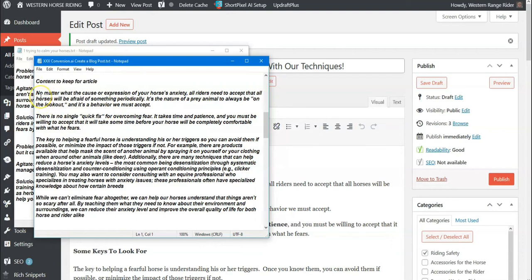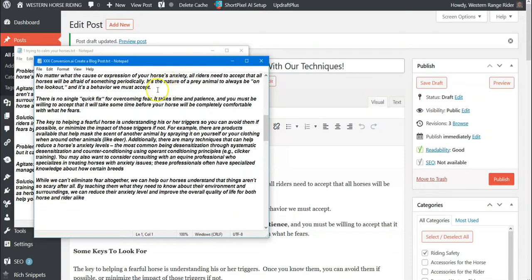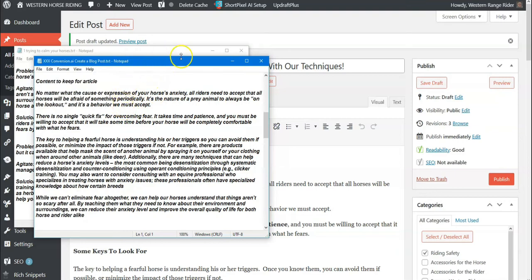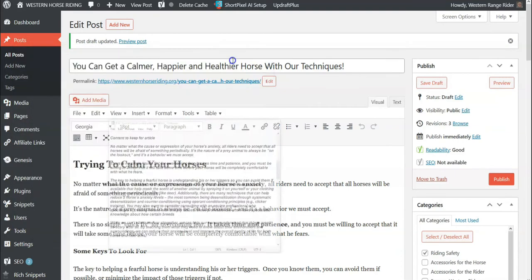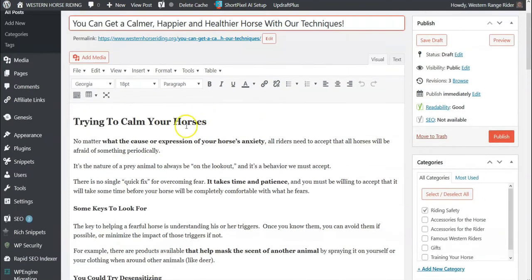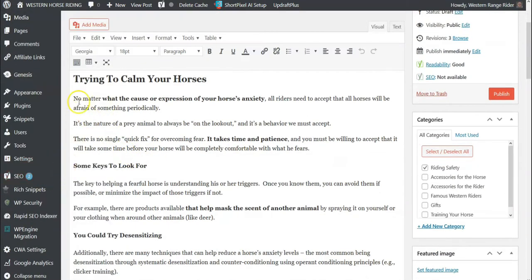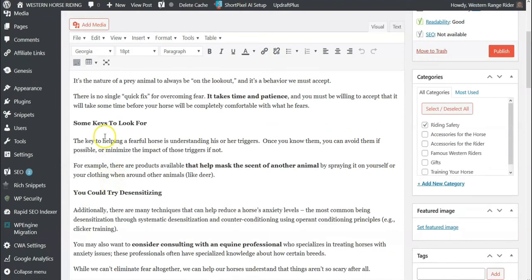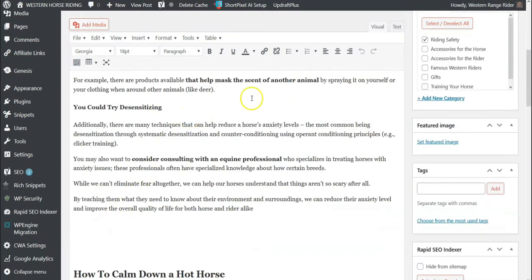This is exactly as Conversion.ai gave it to me right here. So this is what I took. I copied and pasted it into this right here, and then I went through and separated it. I read it, highlighted what I wanted highlighted, and set up some headers. These are H2s, I believe. These are H5s. And I broke up the content into pieces.